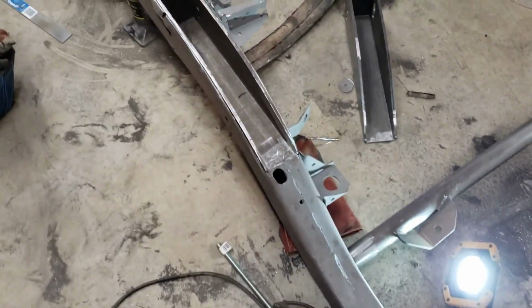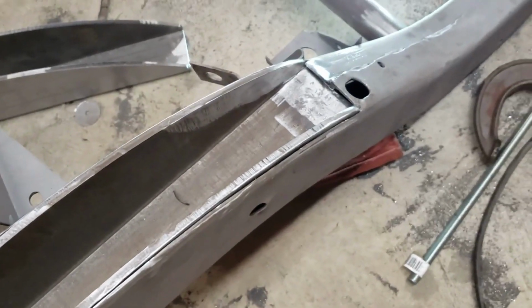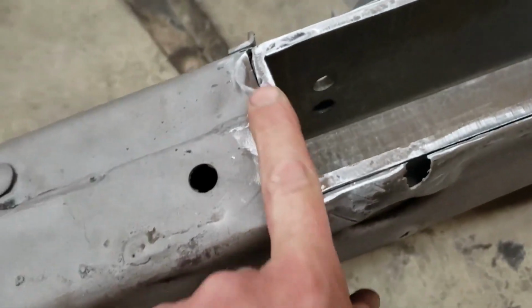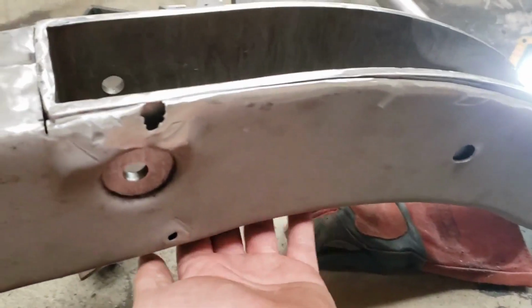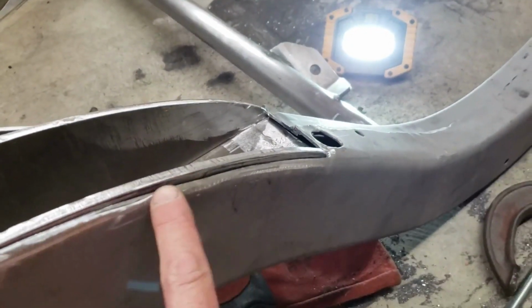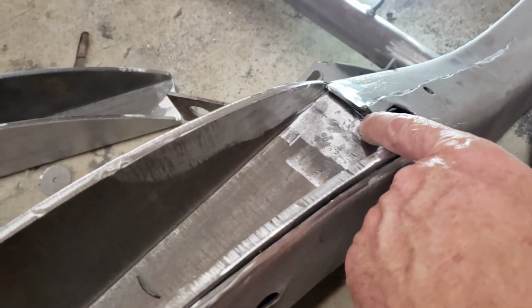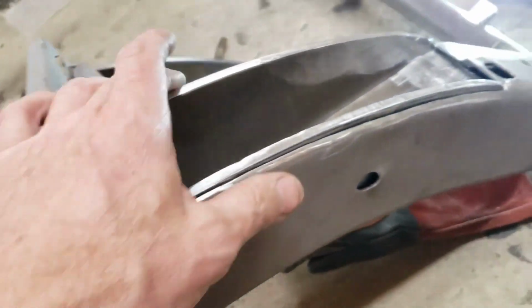All right, so we got the frame cut out and the pocket fit in pretty good. Had a little trouble getting it flush here. It hits on the bottom, so I had to actually grind a little bit of the back side of this to get it down a little bit more. But with that flush there, you can see we are a little proud here, and here on this side too. If I knock this down, then this isn't lining up right, and plus this rocks up. So I think that's what we're going to go with.